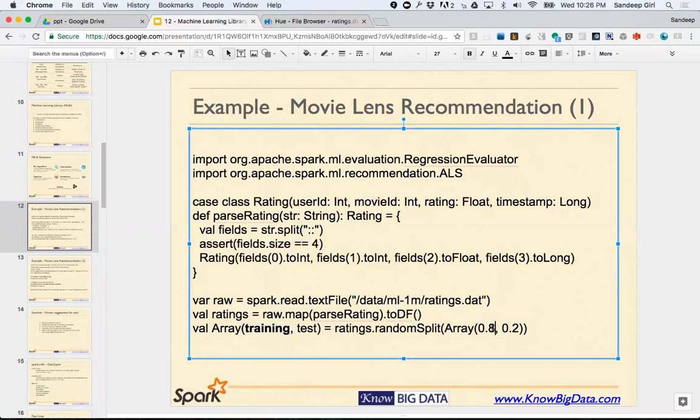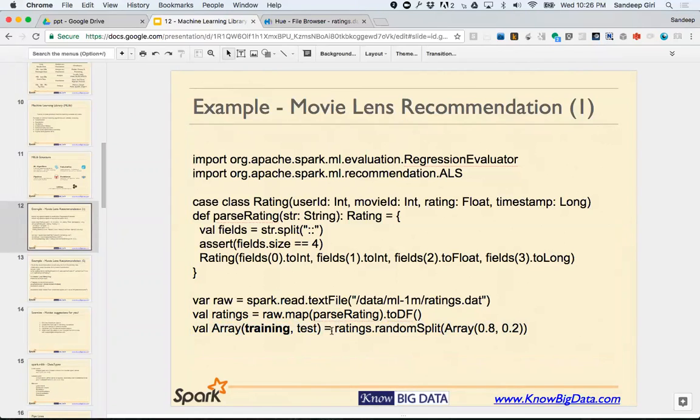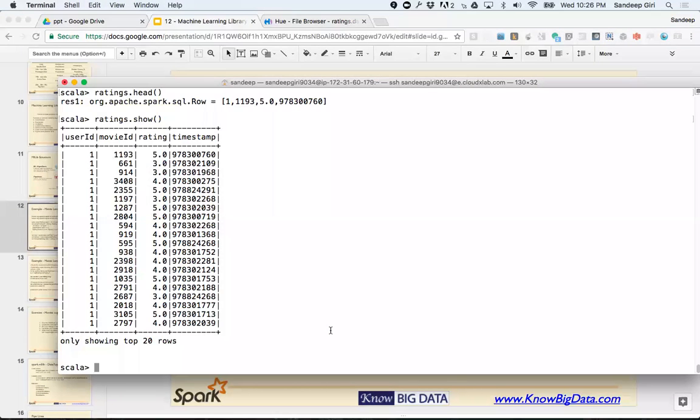Training is 80%. Test is going to be 20% of this data. Why? Because on training, we want to train the computer, and on test, we want to compare whether it's actually predicting what is actually happening. So we are splitting the data based on that.